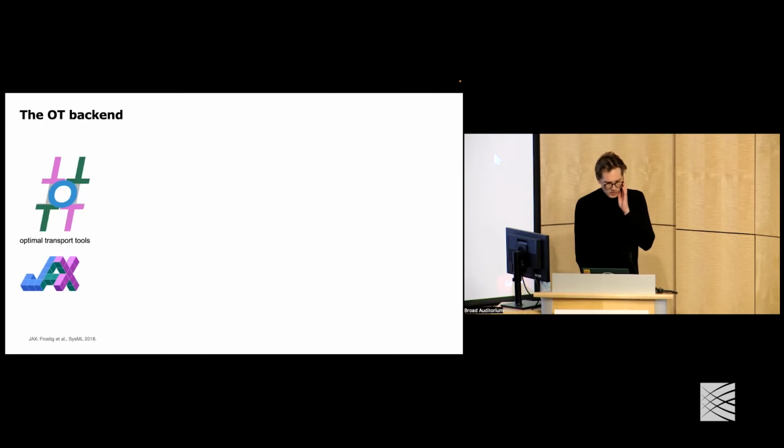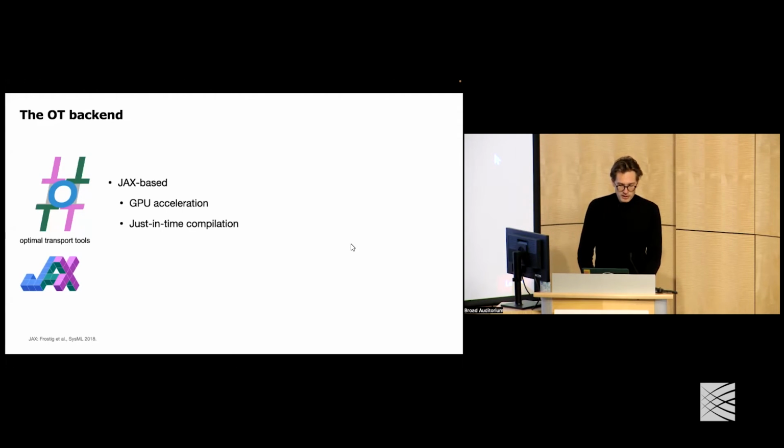So what does it mean to have optimal transport tools in the backend? Well, it's JAX-based, which means you have GPU acceleration, just-in-time compilation, and differentiability throughout the entire OTT toolbox. And it also means available in every one of the Moscot models. So for every biological problem that we define in Moscot, you can always solve it on a GPU. It doesn't matter whether it's a spatial problem or a temporal problem, you have consistent GPU support.